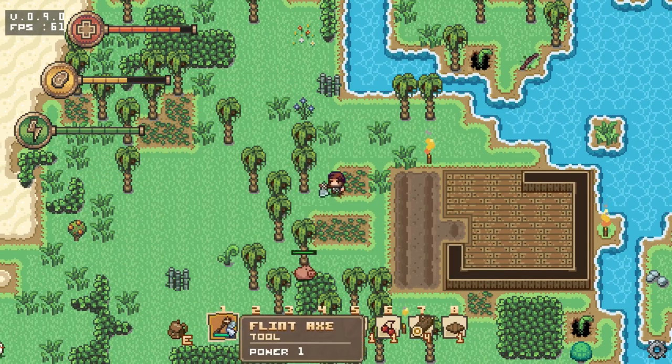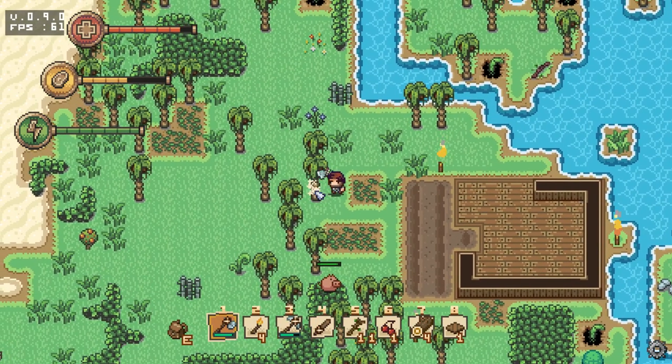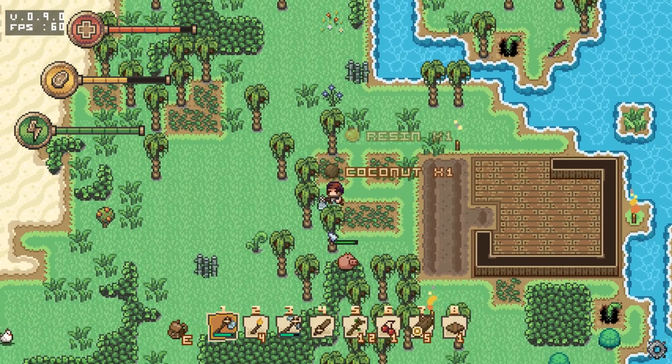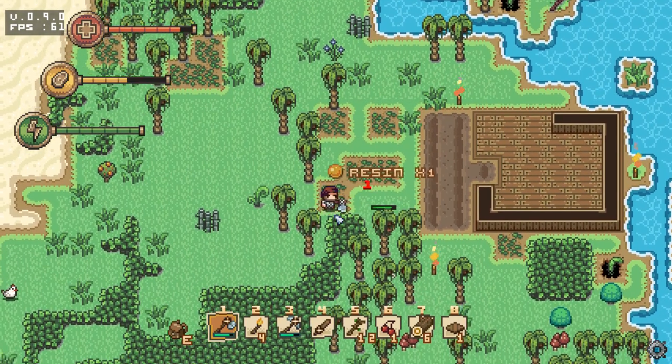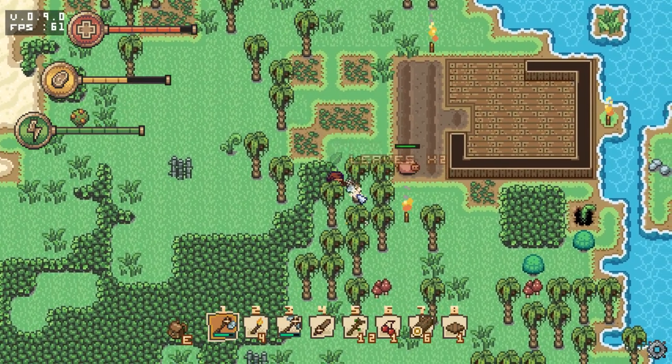Then again, it's always good to have some spares. Good. Also, we're gonna need a lot of material for our walls. And oh, sorry pig, I attacked you again. I'm the worst.